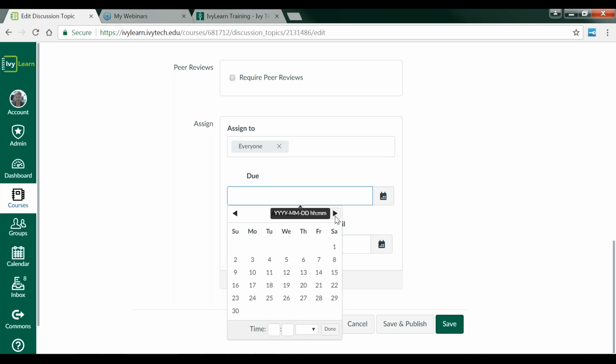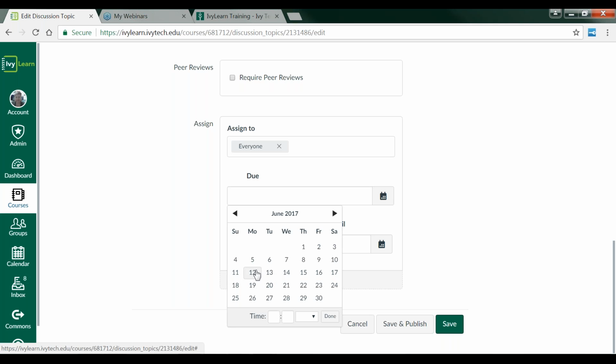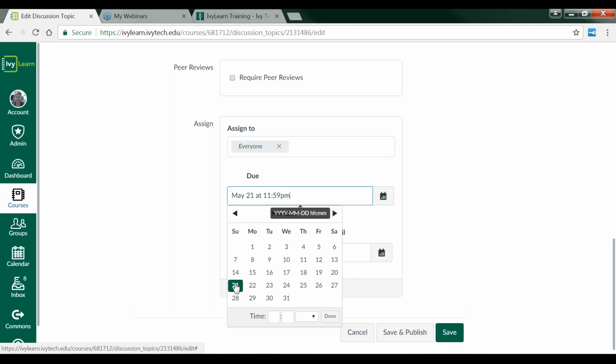So I'm going to pick a date. I'm going to say this is for my summer course. So I'm going to go ahead and select, I can't see with that little thing in there. There we go, June. I've already done some May dates, so I'm going to say this is due, actually I'll make this due May 21st. Okay, and I can even give it a time of day.